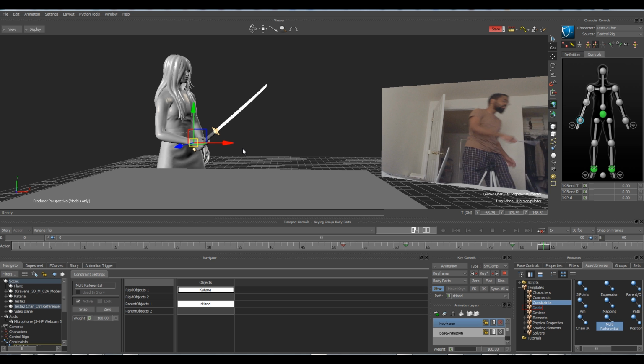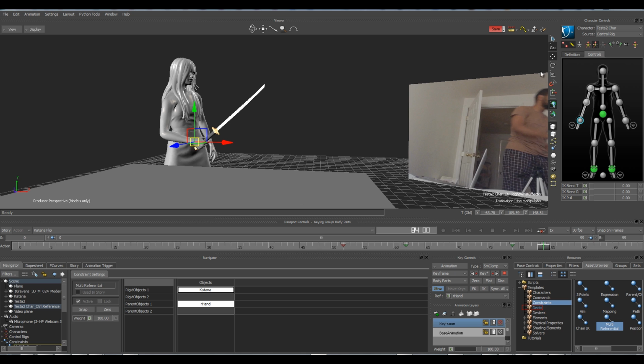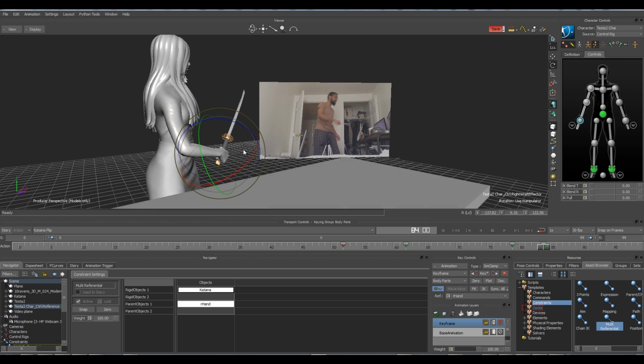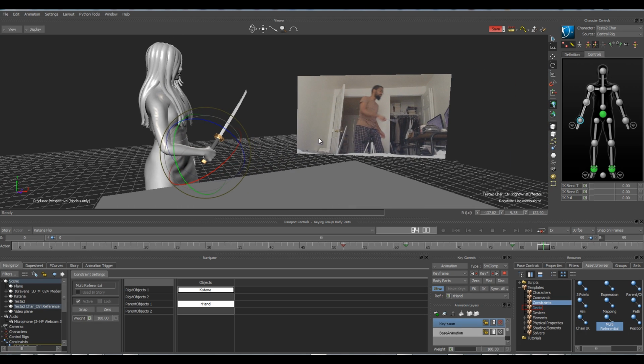And my wrist also looks like it's turned inward on the local x-axis. Looks like it's turned a little bit this way, which is actually causing the sword to be sideways in my hand there.